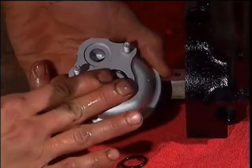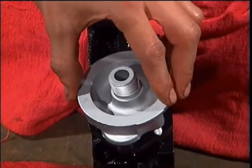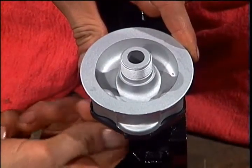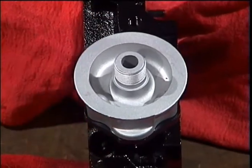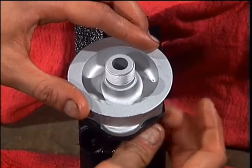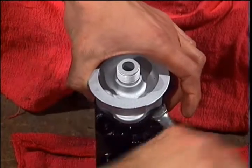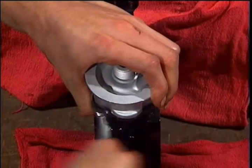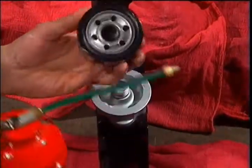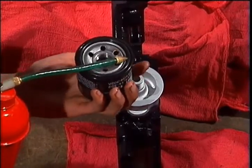Install 2 O-rings in the oil filter stand and bolt it down to the rear end plate. At this time, we place our oil filter on its mount to keep the oil system clean. A little oil on the O-ring will keep it from binding.